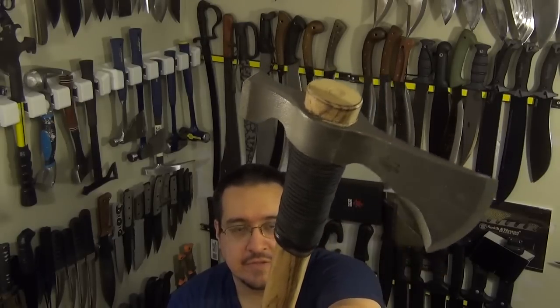Now, this hawk is very massive. It's quite heavy for a hawk, which allows you to do things with it that you would normally do with a hatchet or with a small axe, all right? So that adds capability to the hawk.